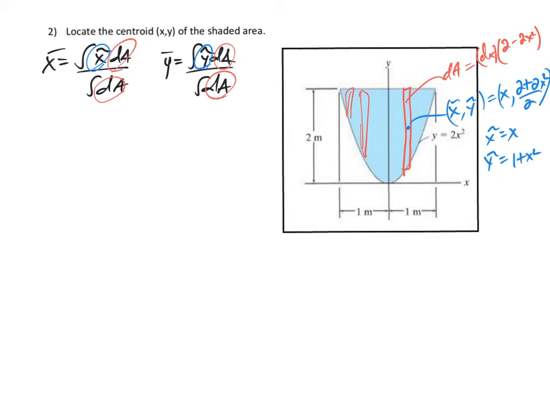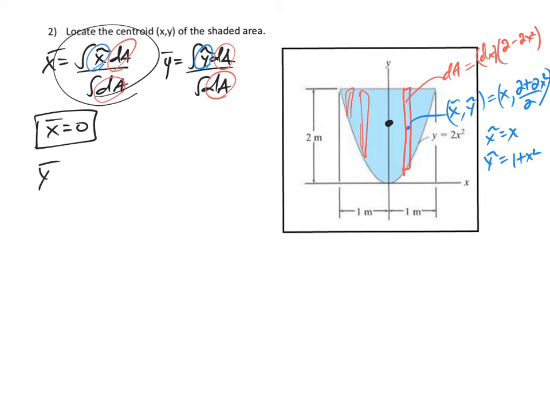Now, do you see that this is symmetric about the y-axis? The centroid, maybe the centroid is right here. If you see something is symmetric, you can go ahead and tell me one of those centroids. The x bar is going to be 0, all right? If you plugged in, and maybe go ahead and try this to double check me, if you plug in x tilde dA, if you plugged in everything right here, you should get 0. But not necessarily for y.